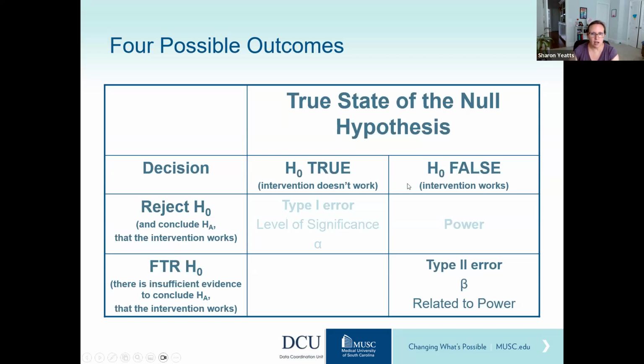Okay. If the null hypothesis is false and we fail to reject it, so the intervention works, but we can't, our p-value winds up being bigger than our level of significance, and so we conclude that there's nothing going on. That's another error. We refer to that as a type 2 error. And again, we limit the likelihood that we will make that error. And we can think about it by specifying the type 2 error probability, but really we think about it by targeting a certain power level. Okay, so when the intervention works, we want to be able to conclude that it works with high power.